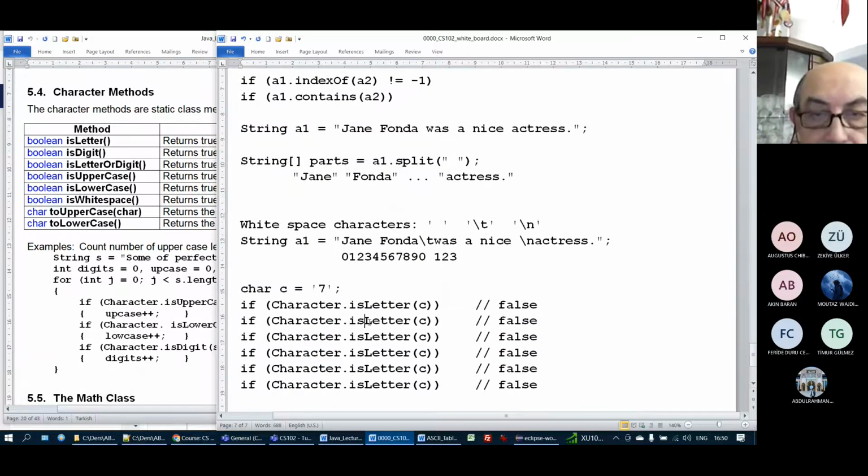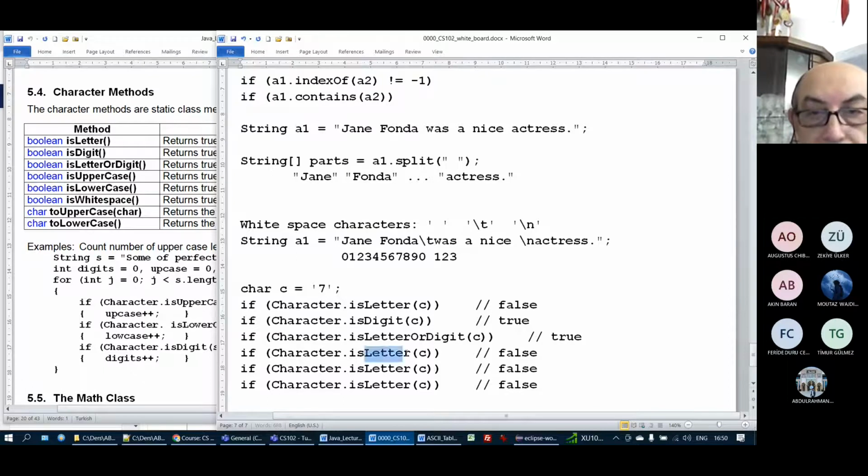So isDigit. I will get true for this one. Okay, 7 is a digit character. If I use isLetterOrDigit, is it a letter or digit? Yes, it is a digit. So I will get true.